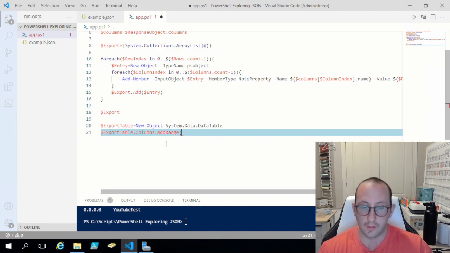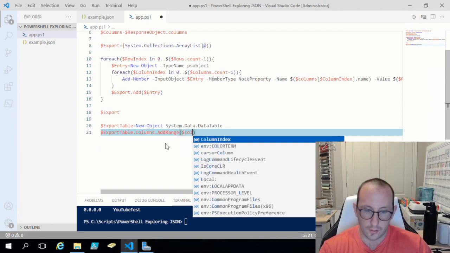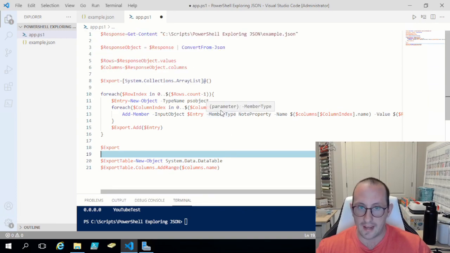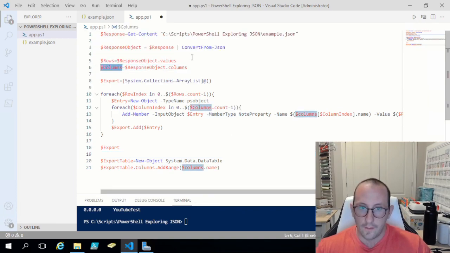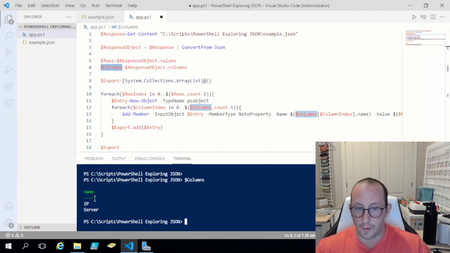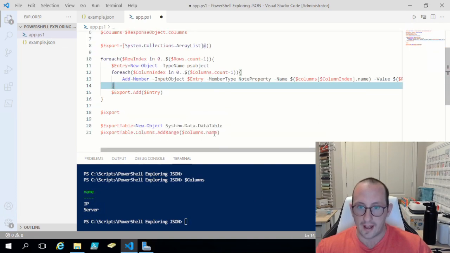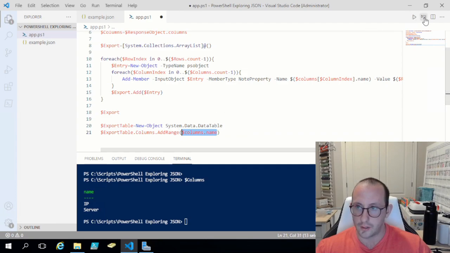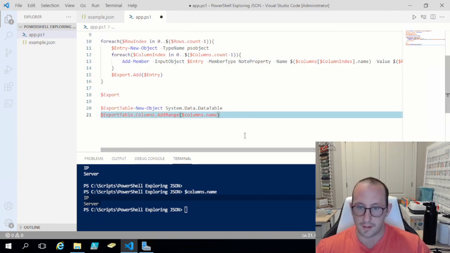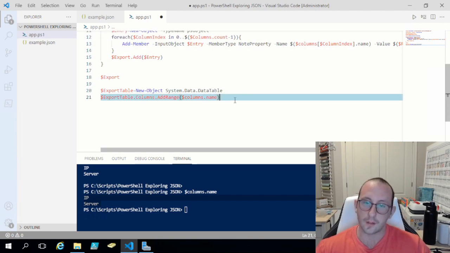Since we have an array of our columns, we can add a range, and our range is going to be columns dot name, because our columns variable isn't just the name of the columns, it's actually an object and it's got a property of name. So we want to make sure that we pass in just the names, because if we just do columns.name, we can see that we get a nice array of just the names, and that's what it's really expecting. So we have columns name here.